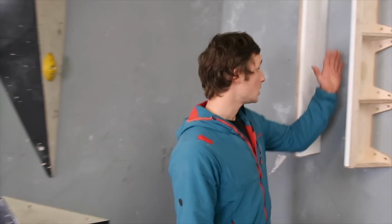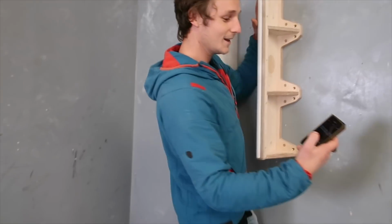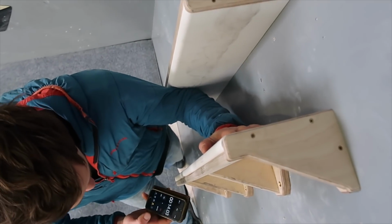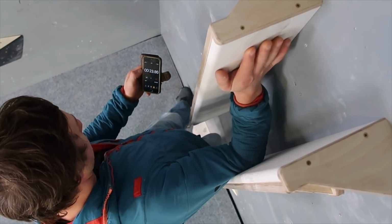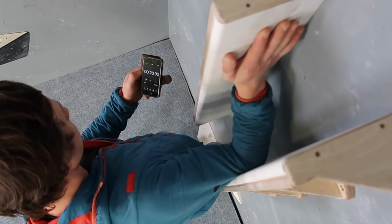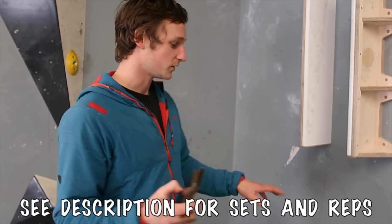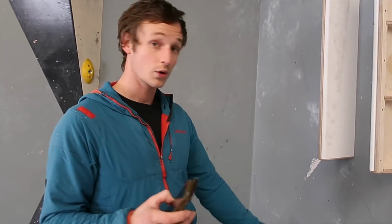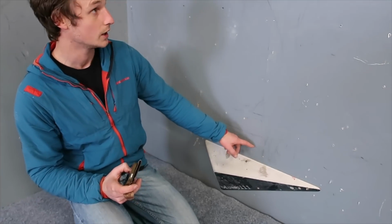So after we know how to do a shoulder bar, how to hold the position, a really simple and basic set of reps and sets that we can do is just follow the generic fingerboard routine that a lot of people do, which is a 7-3. So 7 seconds on the wall in intensity, and then 3 seconds rest, and then 7 seconds on the wall, 3 seconds rest, and do that for a minute, and then have a minute rest, and then repeat that 3 times. So that would be a set. You might end up doing about 3 sets of that, depending on how difficult you have the lower foothold. Because let's say, for example, we put a really small smear or screw on down here, then this would start to become really difficult.